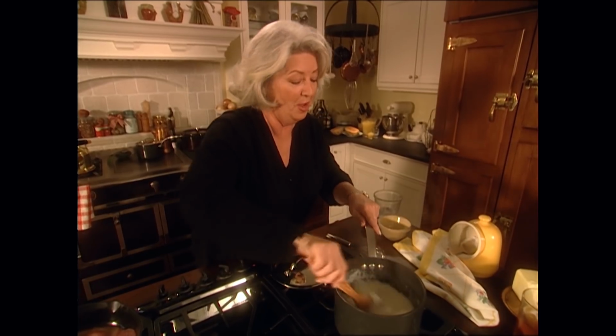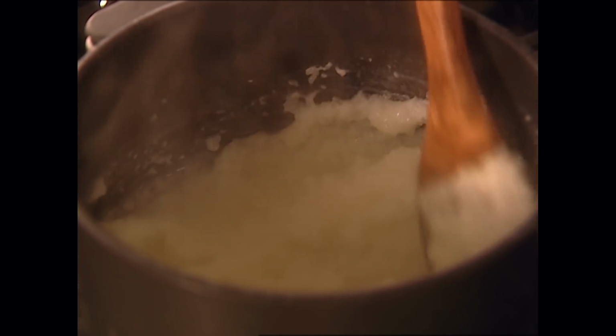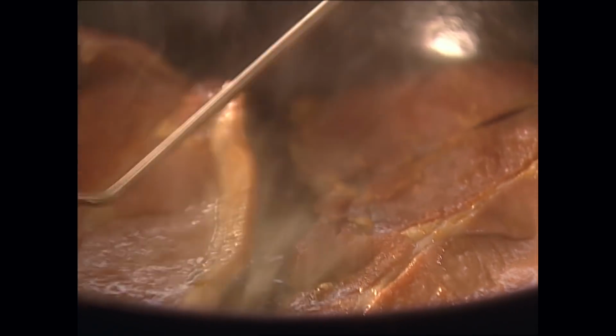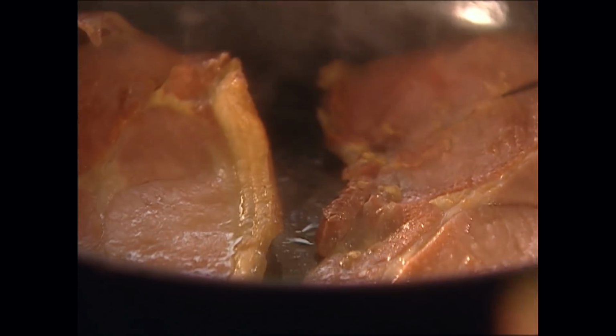Down south, you know, we argue among ourselves over the proper way to eat grits. You'll have some people that like what they call a fork grit. And what that means is when they put their fork in their grits, they're so thick their fork will stand up. And look at our ham. It's just getting a nice little crispy crust on it. And we're far enough along with our grits now, I'm going to add a little butter to them, and that'll help make them even more creamy when we're ready to serve them.